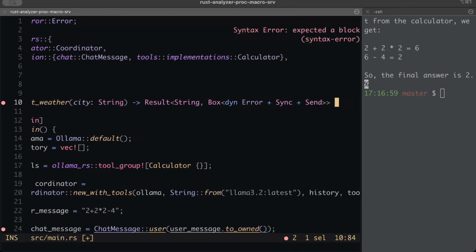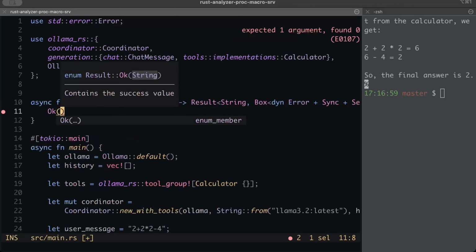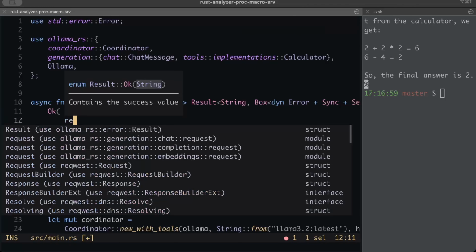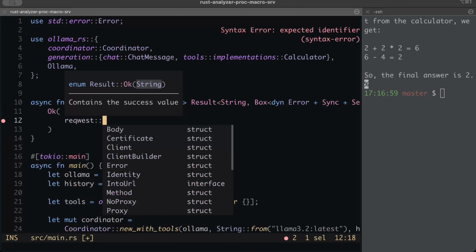So we are expecting an error or a good response, and then here we'll just do a request and get.